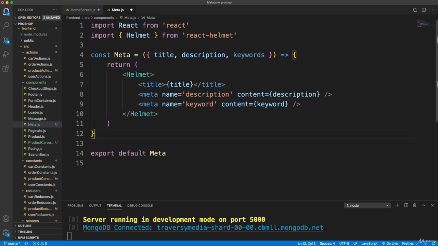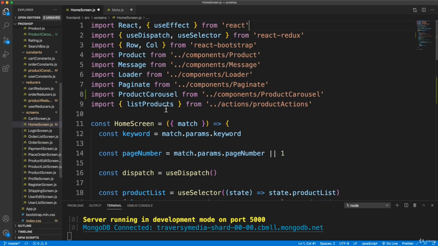And then I just want to add some default props for those, so let's say meta.defaultProps, and we'll set that. And then for the title, we'll say Welcome to ProShop, and for keywords I'll just use what I have here.